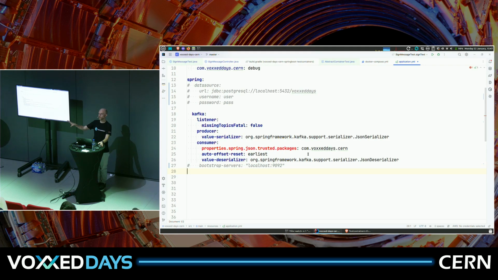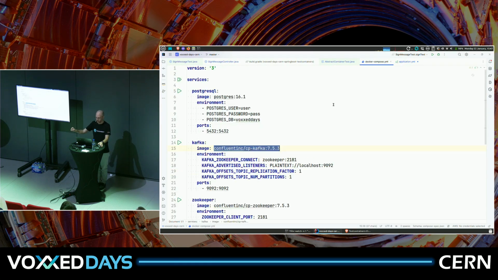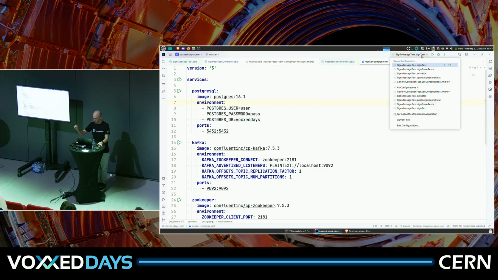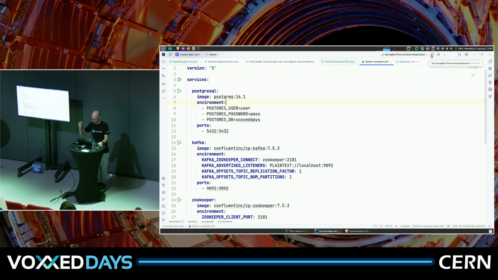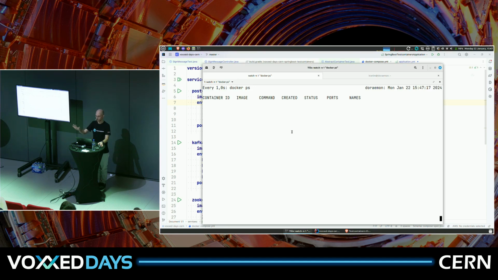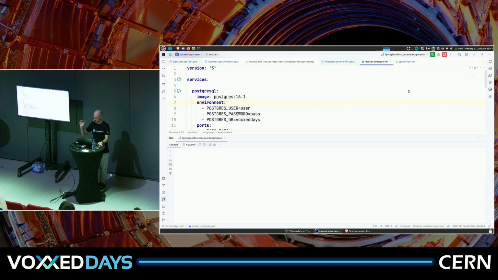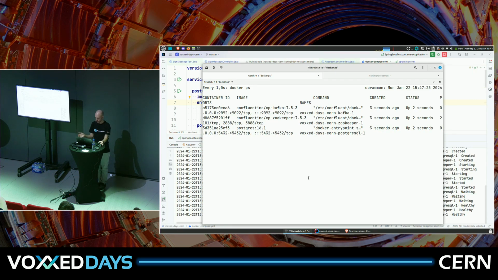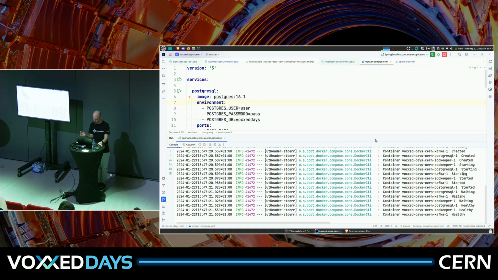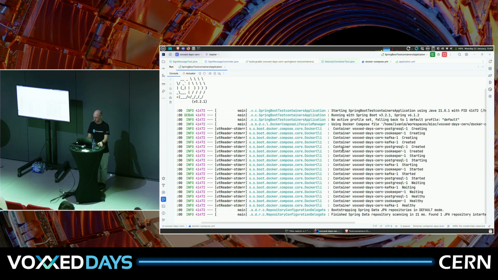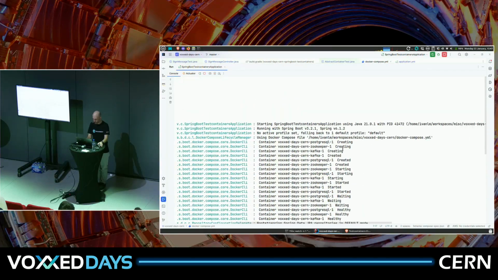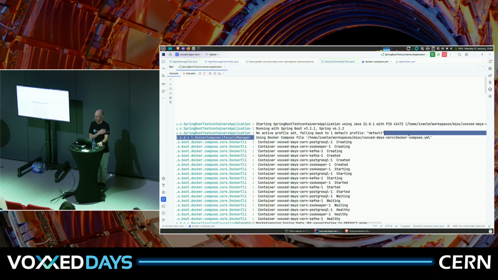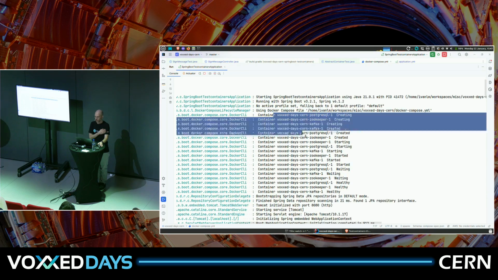So no configuration for my database, no configuration for my Kafka broker, just my Docker Compose, and I'm going to start again. So remember, there is no container running. I'm going to start my application again, and as you can see, containers are here, and if we take a look at the output, we see here using Docker Compose file and creating containers.